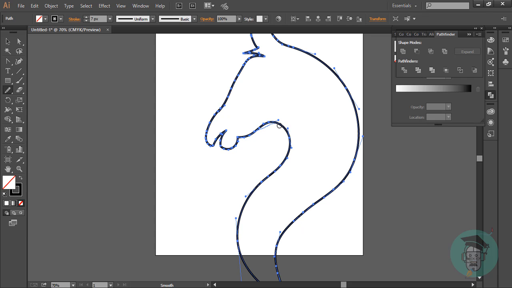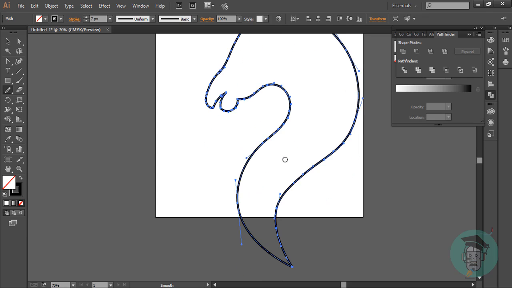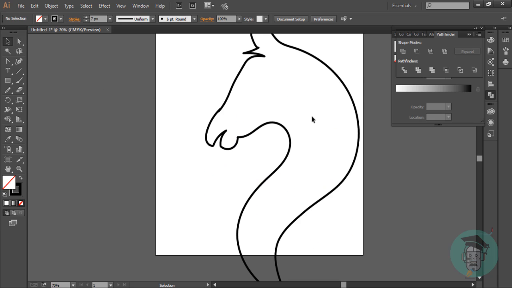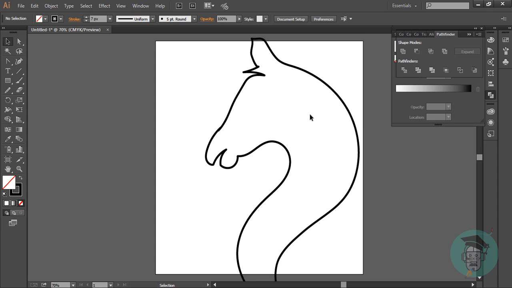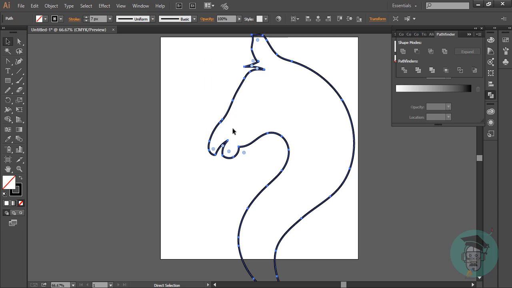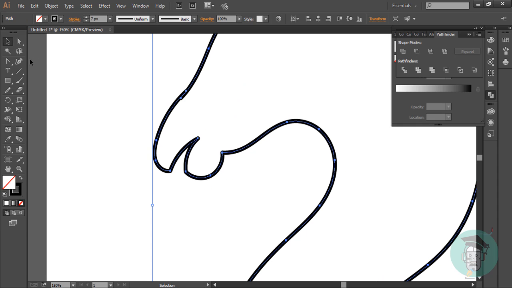If you drag around this with the Smooth tool, you can clearly see the points decreasing. So we have a nice outline. Here it's a little bit jaggy.